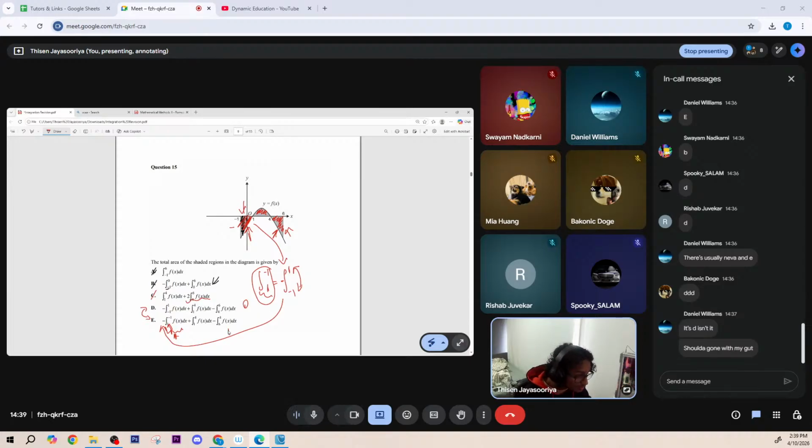The same thing occurs over here as well. Because here, they've switched the terminals. So by switching the terminals, we made it negative, right? So that means we have negative area, and we're making it negative, which means we're making it positive. And then we're going to put another negative at the front. So here, the answer for this one is D. Does that make sense to everyone? Does anyone have any questions about that?